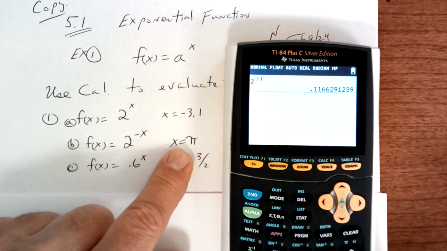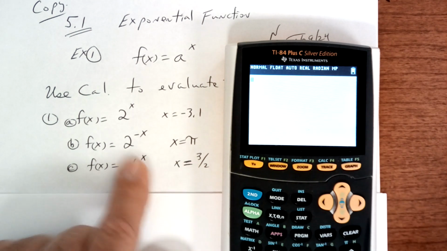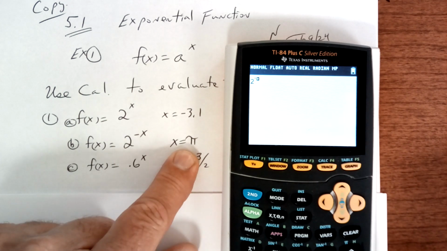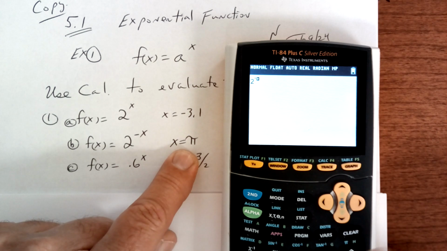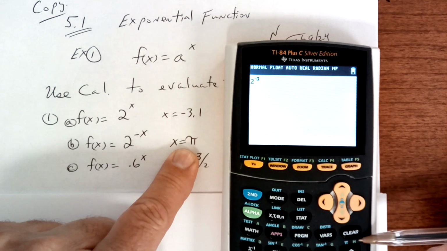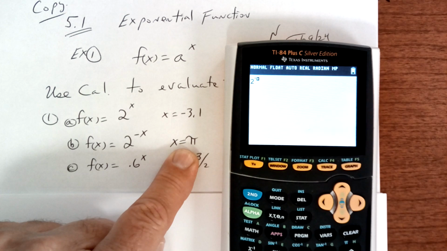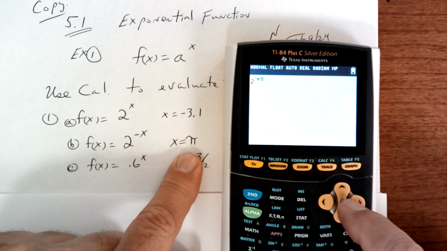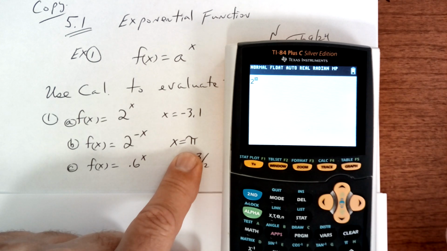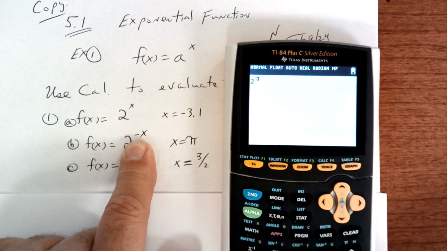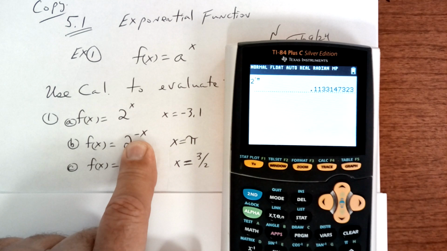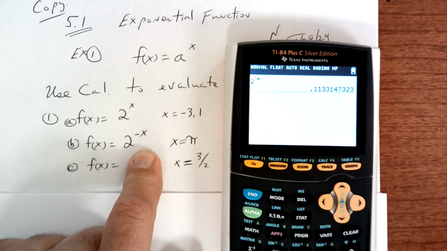Okay, let's try one more. Clear your calculator. Press 2, hit the caret key, press the negative key, and then press pi. And pi is somewhere over here. Right there. Pi is right here. Okay, so press second, and then pi, and then press equals. Oh, and it was negative, sorry. So press negative and then pi. Okay, I guess I was right. All right, press enter, and there it is. Okay, anyway, that's how you do that.